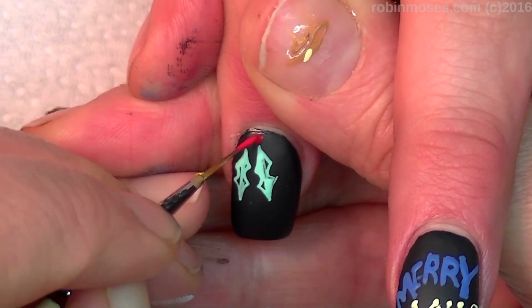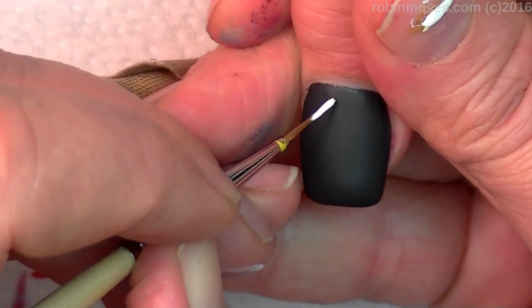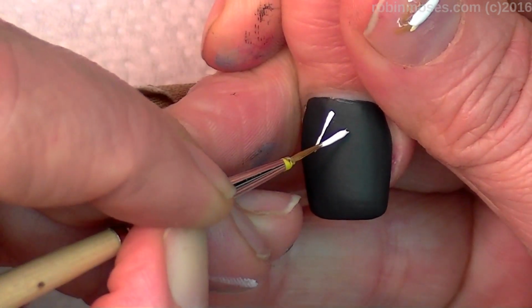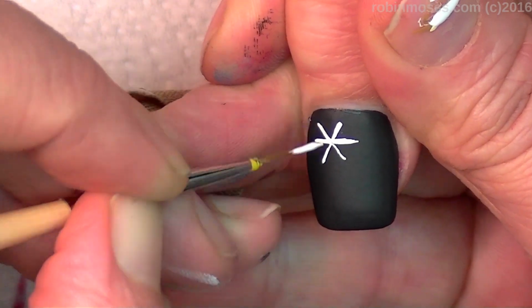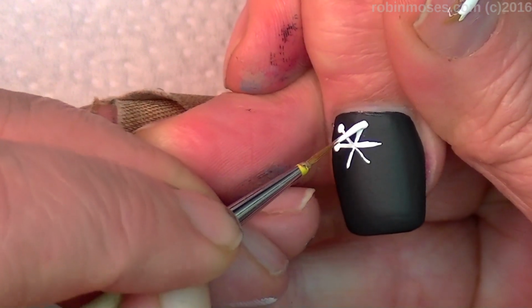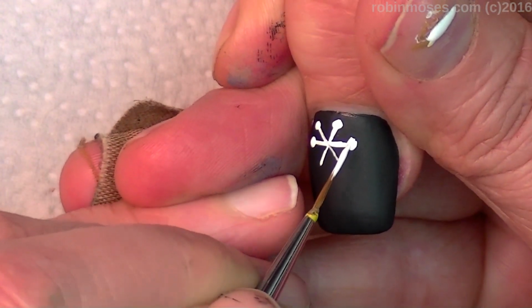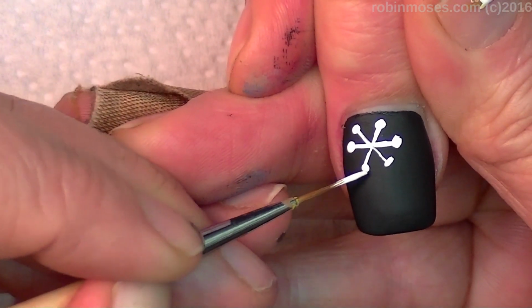The holly berries are the light red again. This might be a little too dark. Same way as I did the writing. So you would do six sides. You make an X and then you put a line through it. Then with your dot, boom, boom, boom. Another reason I like white, because you know it's white. You don't have to mix the color and make it look like chalk.